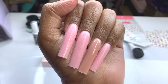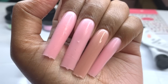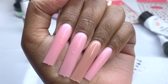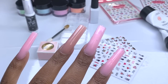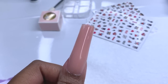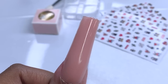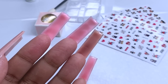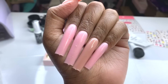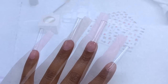Now we're officially done looking at all of the nail art that I received from Nail Holiday. Now to get into the nails. That same day, I tried to do something very quickly, so I resorted to the Femi Beauty method using some polygel. I didn't have my regular full cover nail tips because I ran out of the ones from AliExpress, so I decided to try the E-Nail Couture Extreme Square. I thought it was going to look decent, but I didn't like the length. I wanted something a little bit longer, and I wasn't feeling the application. To me, they looked very sloppy. They were all different lengths, and my pinky was so much shorter than the other nails. So I decided to pop them off.